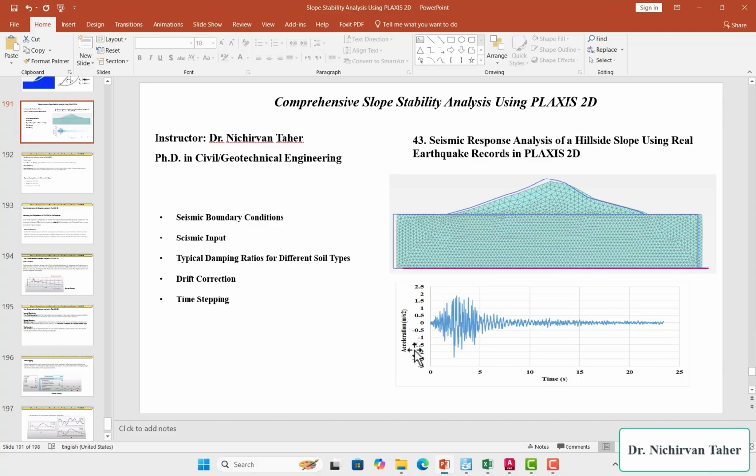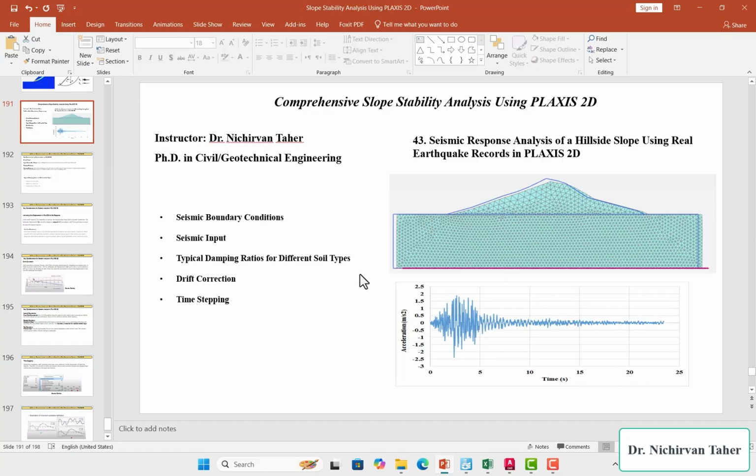As you can see in this figure, we have acceleration and time history. So we will apply this real earthquake data to the bottom of this hillside slope, and we will see the response of this slope under the effect of this real earthquake data.